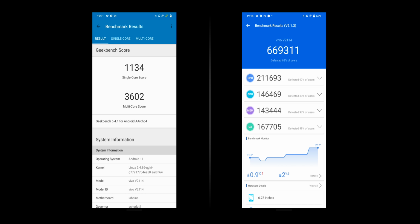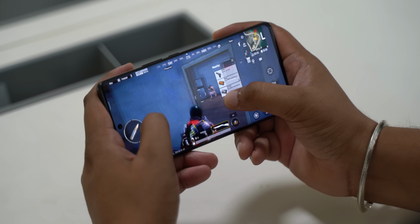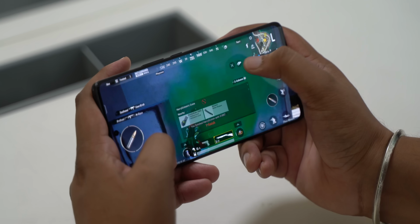Now, if you want to know the benchmark scores, here are the Antutu and Geekbench scores, which obviously are very good. Benchmarks apart, I've only had the phone for a day, so I can't judge the performance yet, but I have been playing some BGMI on this phone, and this thing just seems flagship grade. There's no lag or anything, it's super smooth. So yeah, no doubt so far.